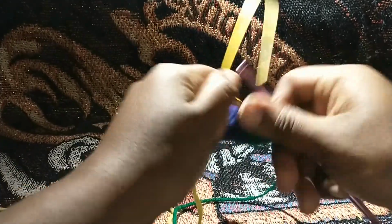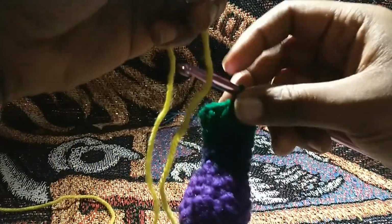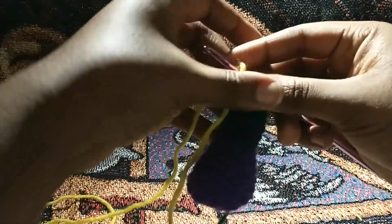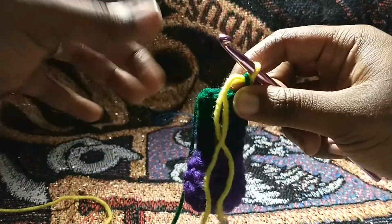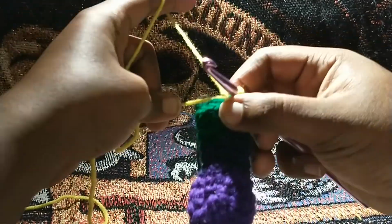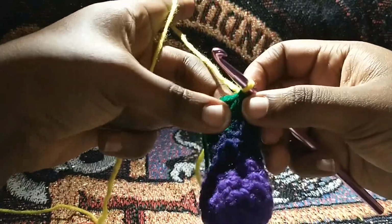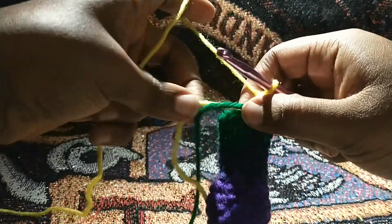I did it right this time. Just for visual learners, you know. And so you're again going to take the yellow yarn, pull that through, pull your green yarn tight, pull the tail of the yellow yarn. And you're going to chain one. Make sure the yellow and green are pulled tautly.